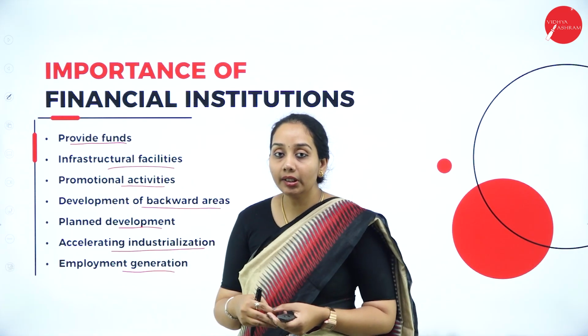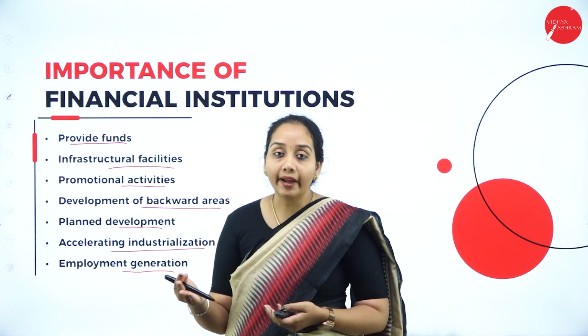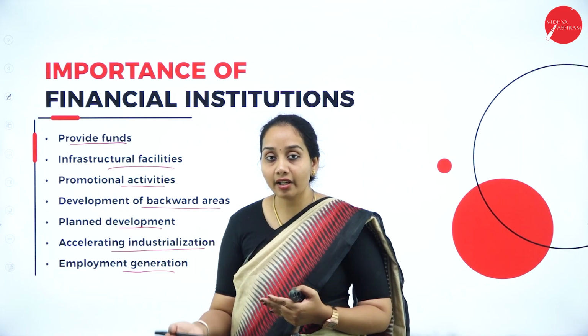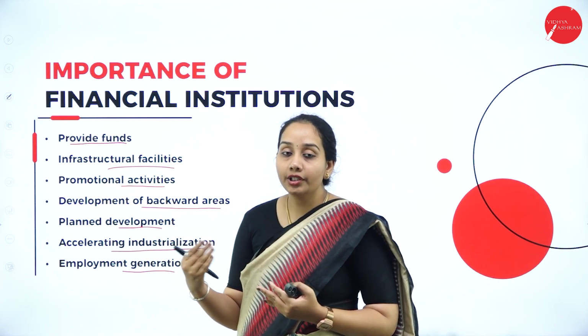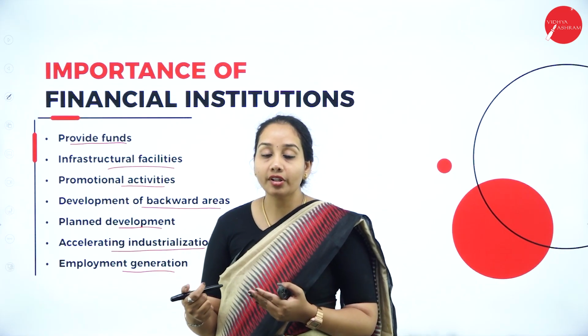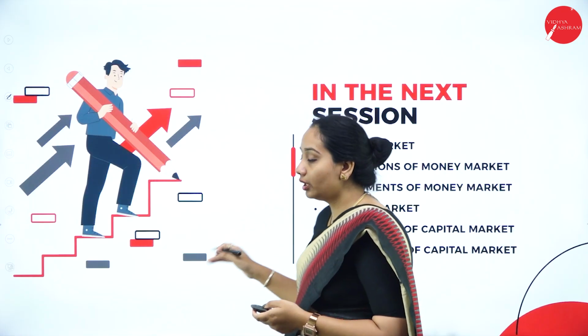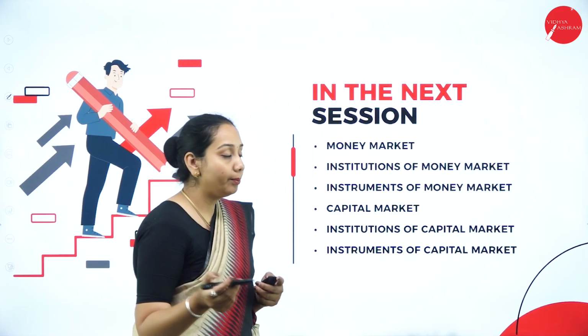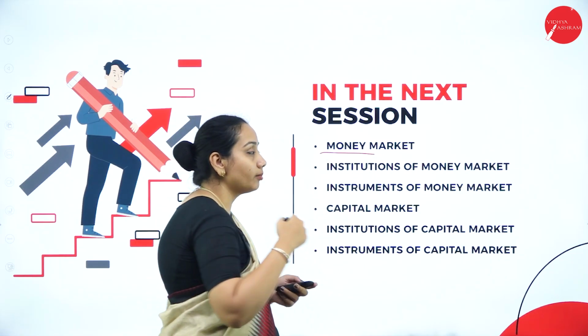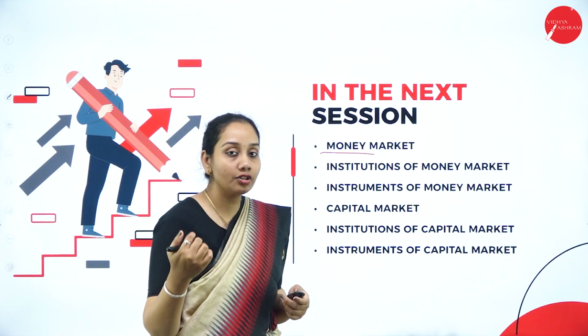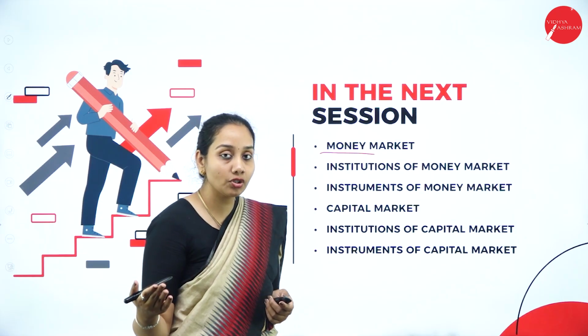Then we have learned about the functions of the bank. We have got primary functions and secondary functions. So we have learned about it. All these are again important concepts for your examination. In the next session, we are going to learn about an important topic, that is money market. Money market and capital market are two important topics from your examination point of view.